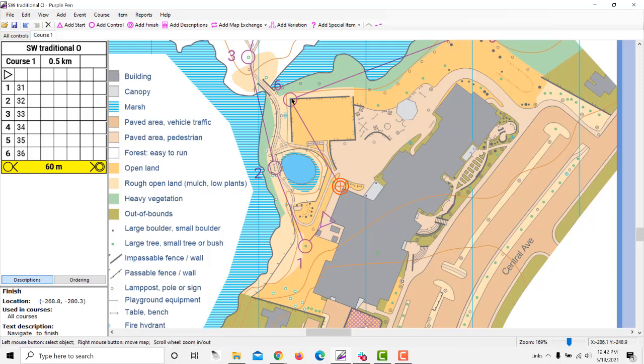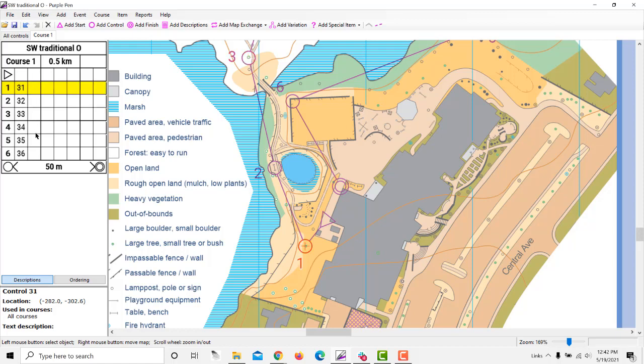Now, one thing I want to say is if you do a fence corner or a corner of any kind, you generally want to place the control so that it's pretty obvious whether you are on the outside of the corner or the inside of the corner. Another thing is that good course design means you put each control on a distinct feature. And then you can go and add information to the clue sheet.